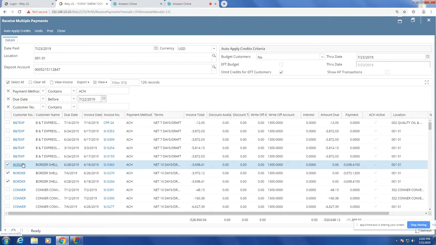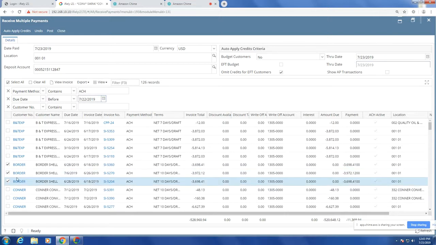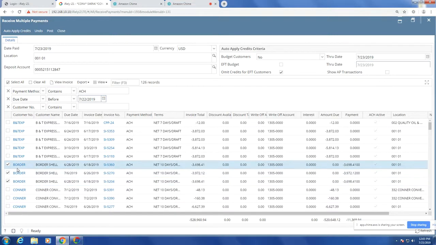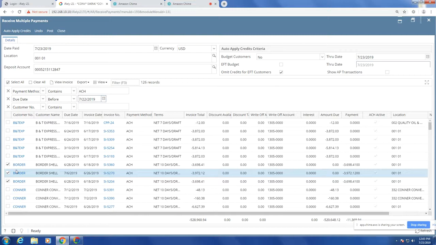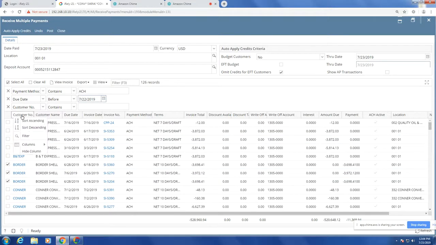Okay, so we just choose what we need to go on that EFT, right? Correct. Now, if you feel more comfortable, it sounds like you guys normally have documents in front of you by customer, right? Yes. So if you do, you can always filter by customer number, so that the totals at the bottom match whatever it is you're trying to reconcile to.